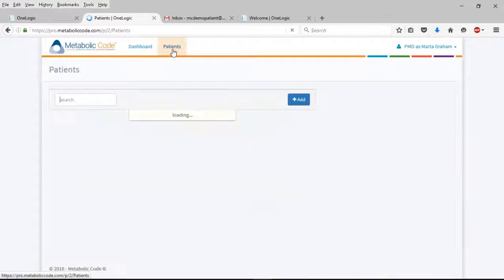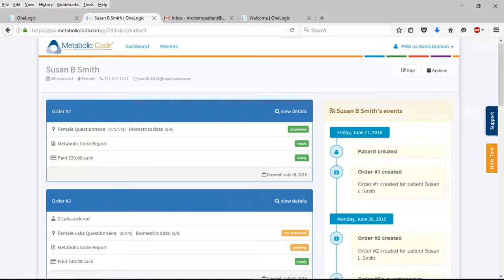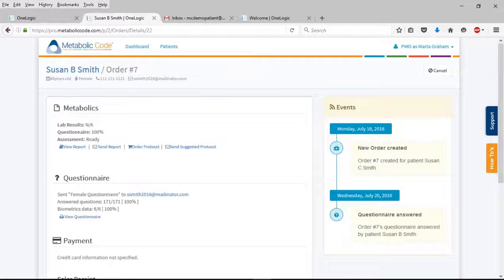So let's return to a patient profile. And I will show you, once you have a completed report and you're ready for the patient to either see the report or order the suggested supplement protocol, what you'll do to view the report, of course, is just click View Report.